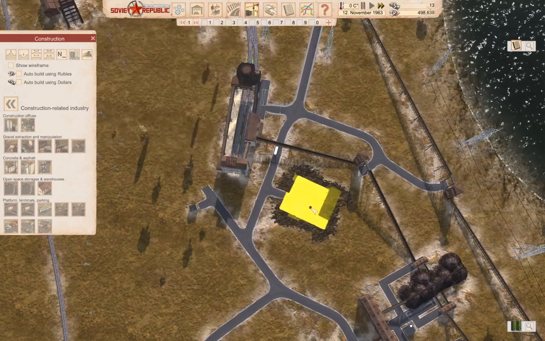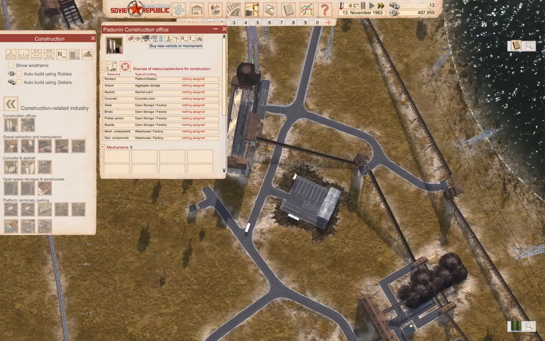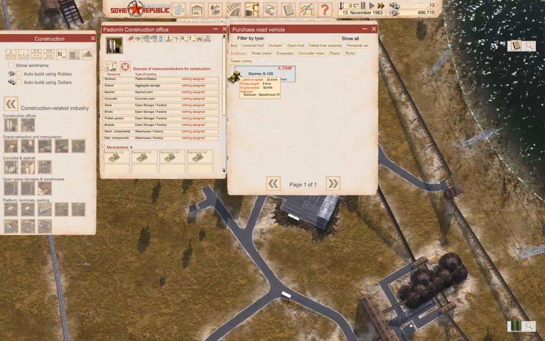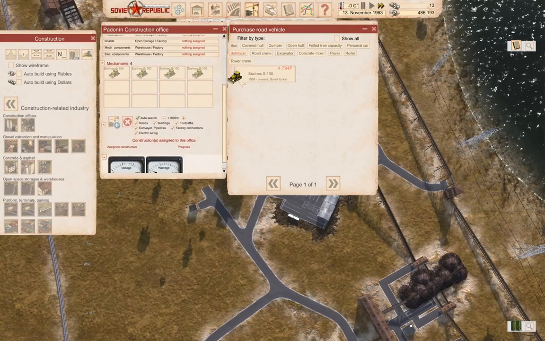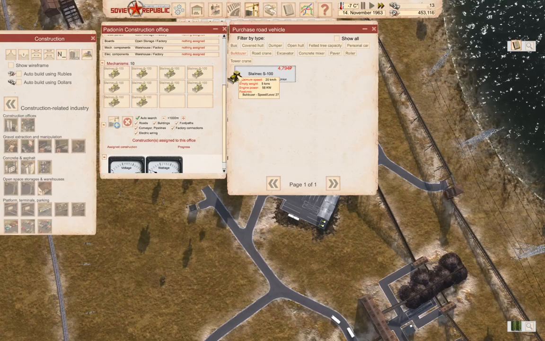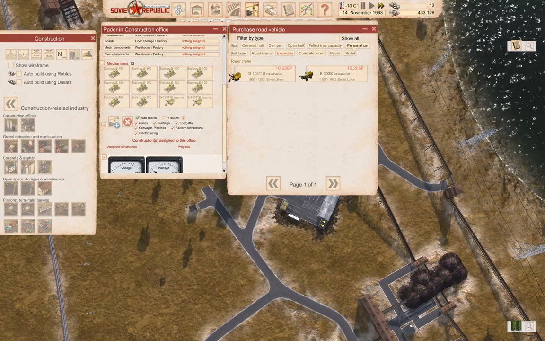That's gonna... Yeah, we can build a construction office, right? And then we can purchase some mechanisms. We'll want... right. Yeah, we'll want a stack of those. And then we'll want an excavator. Speed 33. Yeah. Yeah, we'll do that.